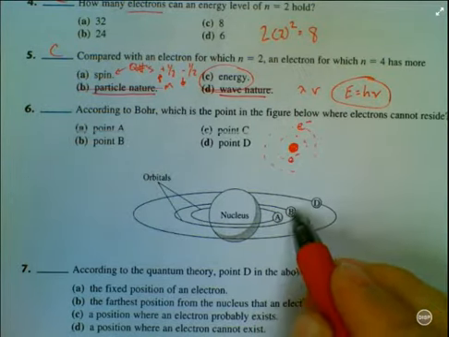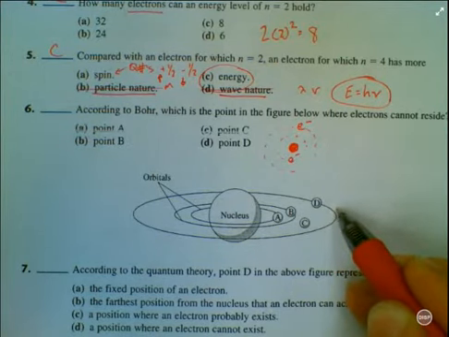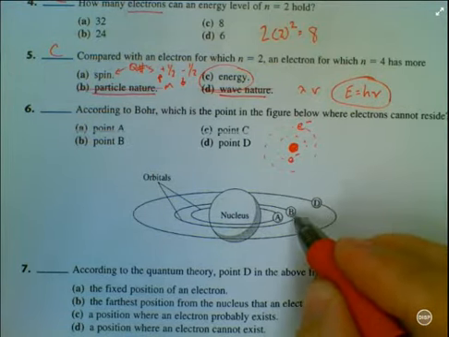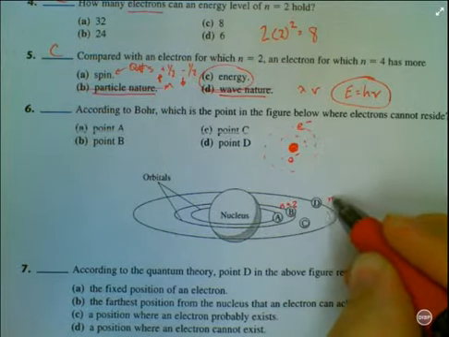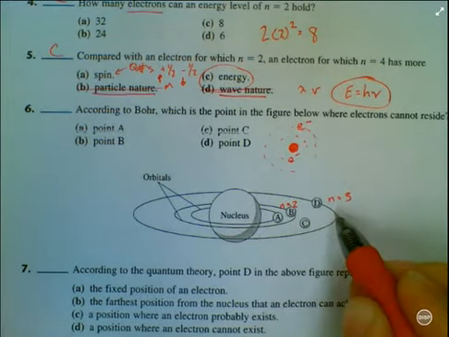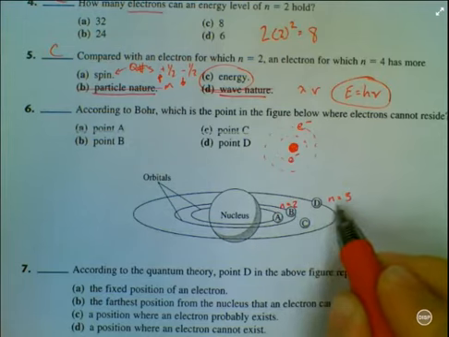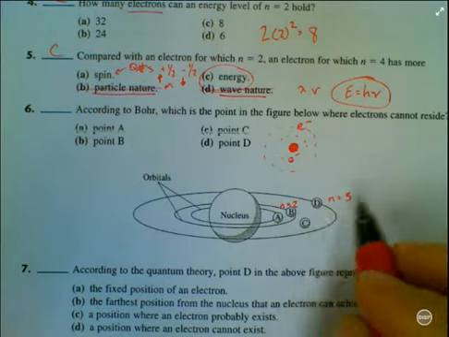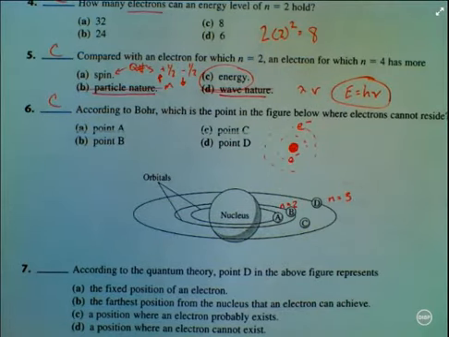is equal to 1. The next out for B would be n equals 2. And then D here is n equal to 3. B is on n equals 2. Okay, n equals 2. And D is on n equals 3. You can't have an electron in between 2 and 3. You either have to be in main energy level n equal 2, or main energy level n is equal to 3. You can't be in between. And so we see that point C is not a location where electrons can reside.